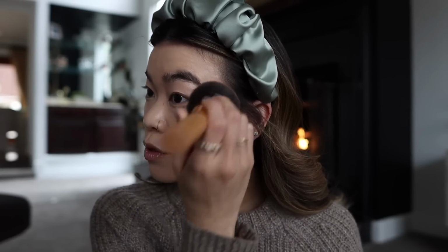So I typically like to do a liquid foundation and then set or spot conceal with a powder foundation. It's like my #1 trick for hiding breakouts. Because my skin is doing pretty well, I'm gonna go in with this, and then where I'm having a little bit more problems concealing, I'll go in with the powder foundation with a smaller brush. But for this, I just take a fluffy brush and I just press it into my face.